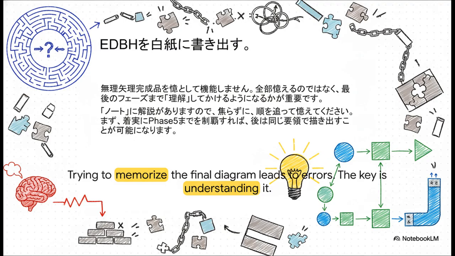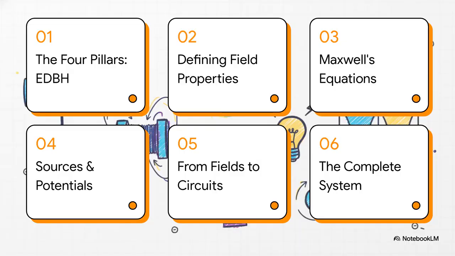You see this whole diagram, and the first instinct is, okay, I'll just memorize it. But that is a trap. Seriously, trying to rote learn the final picture is just asking for trouble. You'll mix things up, you'll forget a key connection, and it never actually becomes something you can use. So we're going to do the opposite. We're going to build this thing from scratch, logically, piece by piece, so you never have to blindly memorize it ever again.